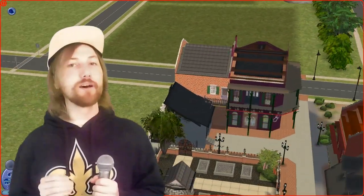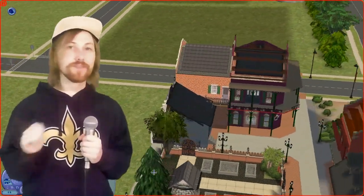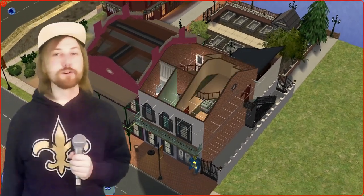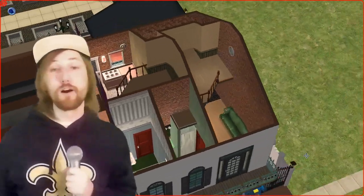So let's wrap it up with the coolest part of this property, the apartments. I wanted to make them very affordable, but I also wanted them to overlap the graveyard a little so that they can also be haunted. Inside, they just have the bare minimum furniture. That's a ratty old couch, a tiny kitchen and bathroom. I also gave them a little loft area for storage.